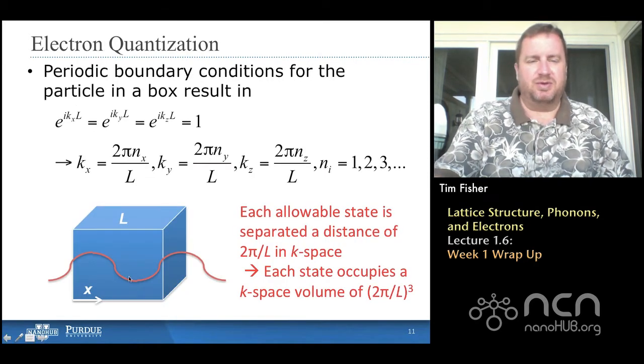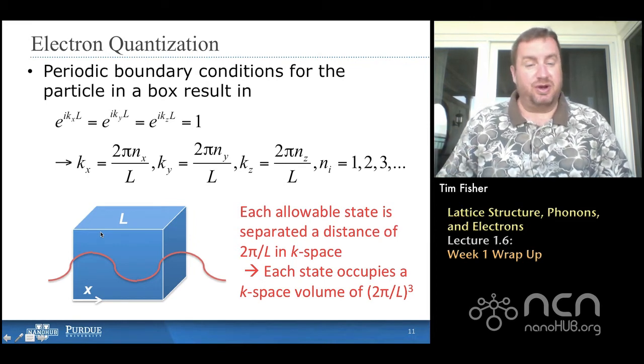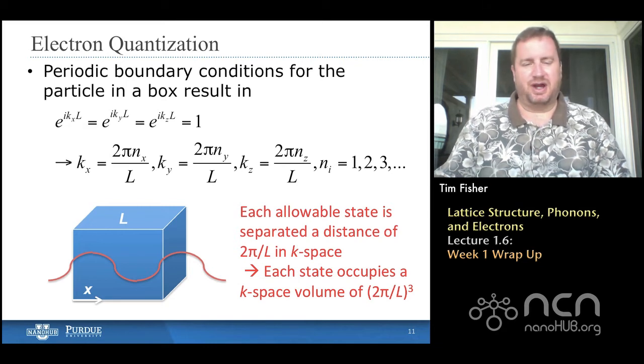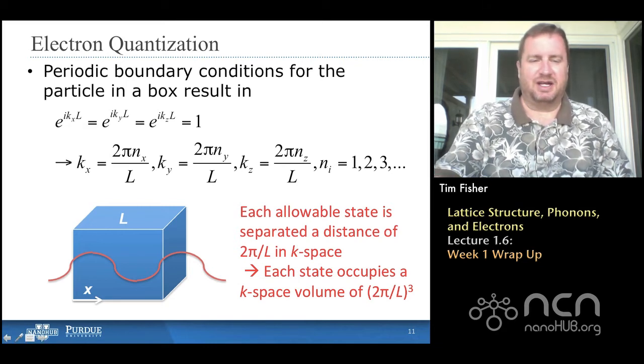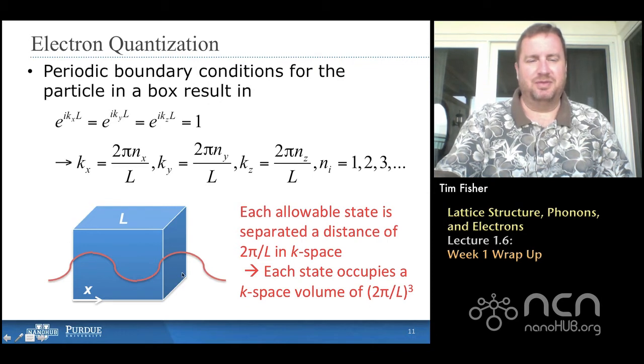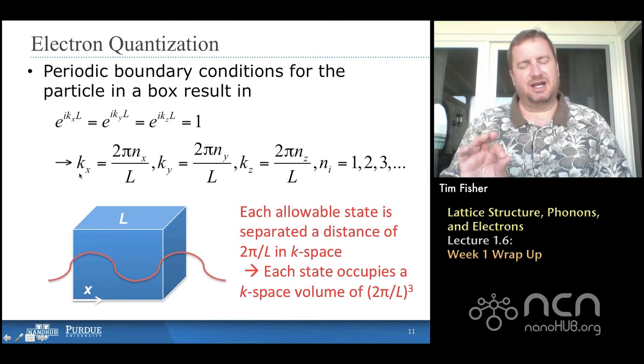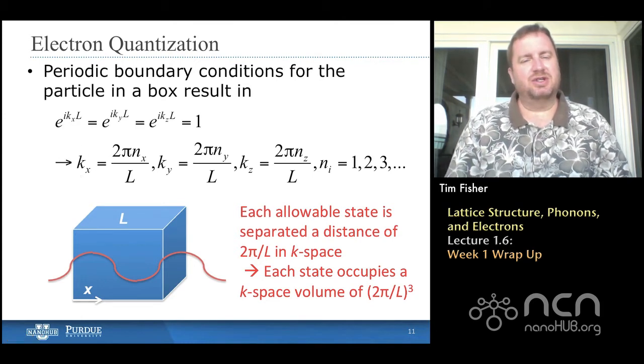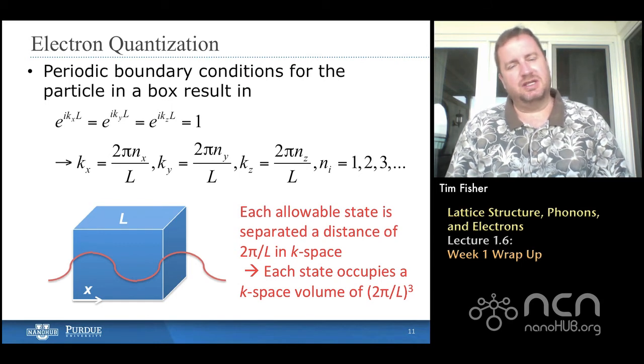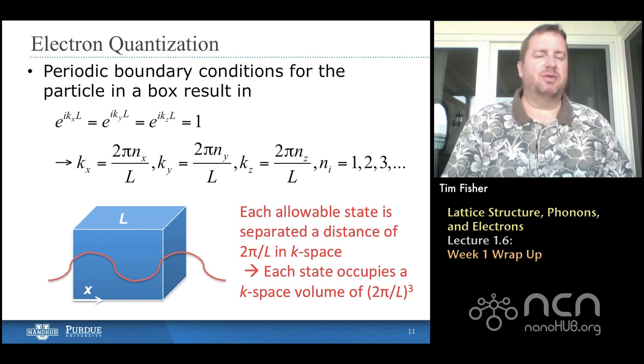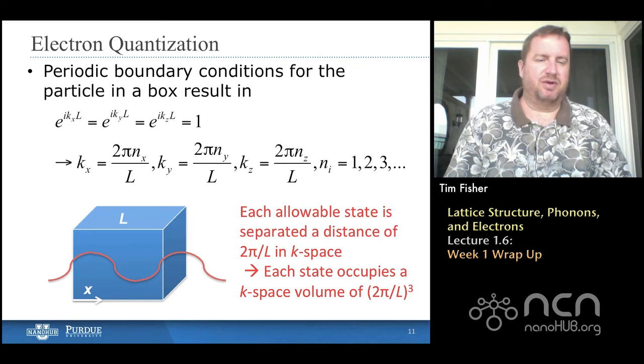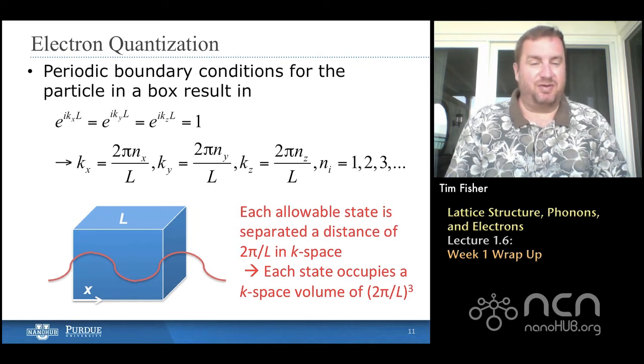Once we had sort of assumed free electrons, we can solve Schrodinger's equation for electrons, which we did, again, assuming that there were no ionic interactions, and we solved the classic particle in a box problem, and we found that electrons, just like phonons, have these wave vectors. We're going to call these lowercase k, the electron wave vectors lowercase k, just to distinguish them, just so that you know when we use lowercase k, we're talking about electrons, and when we use uppercase k, we're talking about phonons. The reciprocal space is the same for each, but I want to make sure that in the context of what we derive, we have some way of distinguishing between whether we're dealing with phonons or electrons.